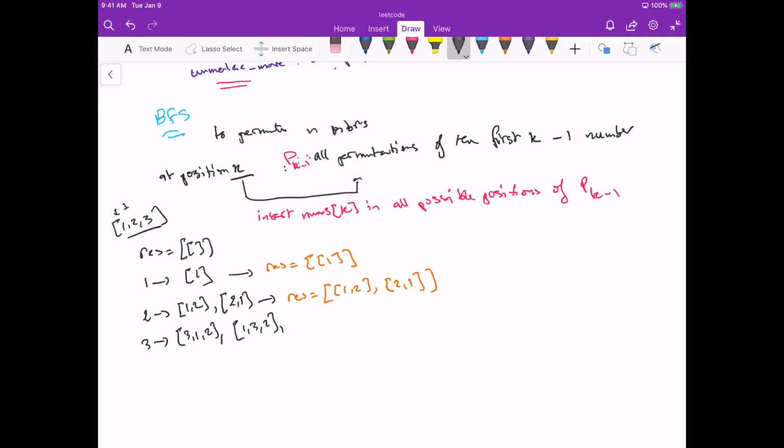And then I can add it in the last position for this one. I'm still at this one, and so that would be 1, 2, 3. And then I go to this next one, and then I add it to all possible positions again, so that 3, 2, 1, 2, 3, 1, and at the last position, which would be adding it like this. So you can see it's kind of level by level.